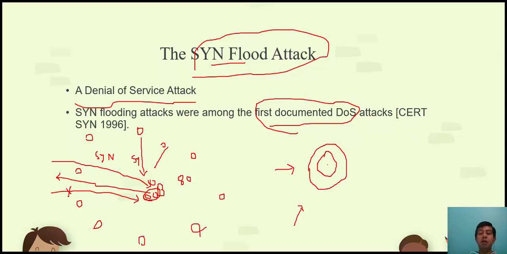Like that, many of the criminals coordinated together, and because of so many buffers being created, some actual person who wants to access the site is not capable of accessing it because the buffers are full. There is no space to create any more buffers. So this is an example of the first denial of service that was mounted using this type of attack. This particular attack is known as SYN flood attack. So this was just information about how this drawback of TCP connection establishment can cause a denial of service attack.